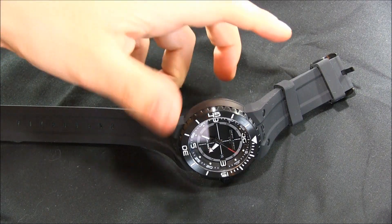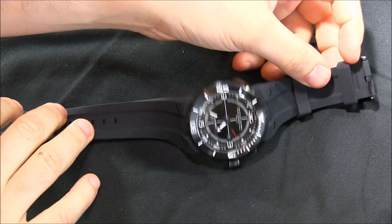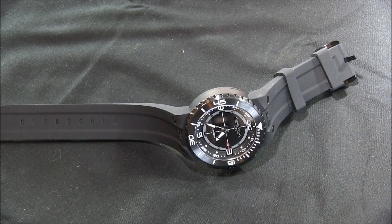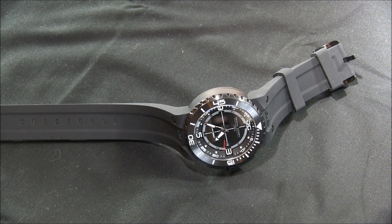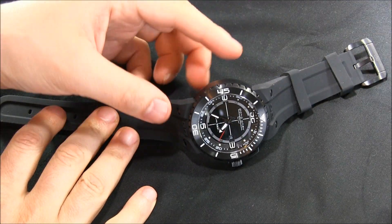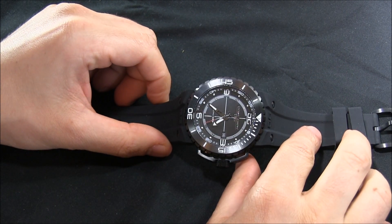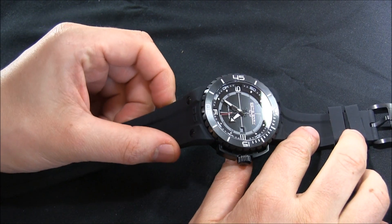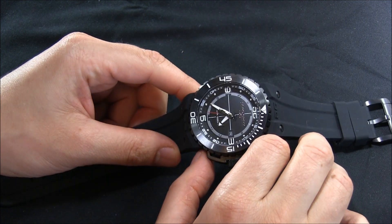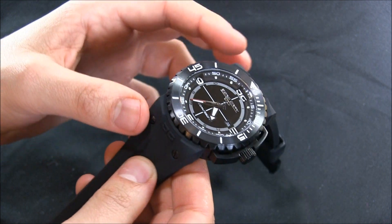I believe this is the brand's first diving watch. It's not a true dive watch in the sense that it's not water resistant to 300 meters, but it's a step in the right direction and it's actually quite a cool piece. I've been following George Gray for several years now, seeing their development, seeing how they've come along as a brand — they've done some impressive things in terms of their lifespan. This represents a rather good effort and a good-looking, nice watch.